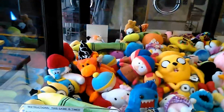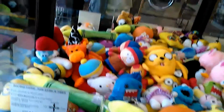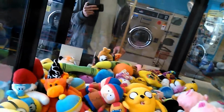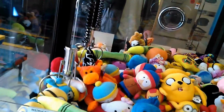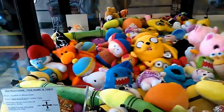So take a few tries. Let's go for that minion right there in front just to see if we can move it slightly, because it looks like it's pinching the female Smurf. See if we can just get him slightly moved out of our way a little bit here. Nope, didn't work. Stabbed him.